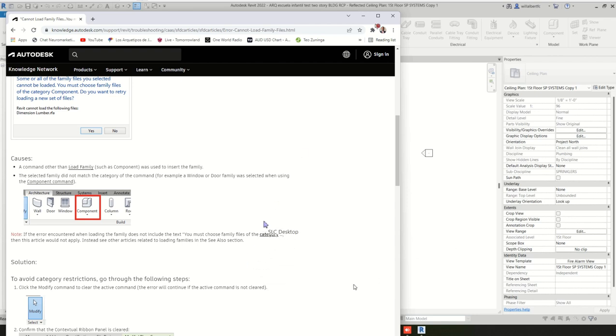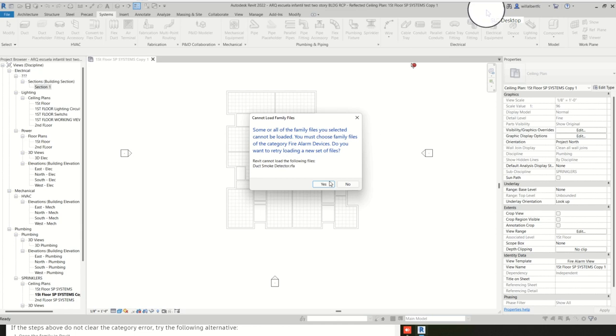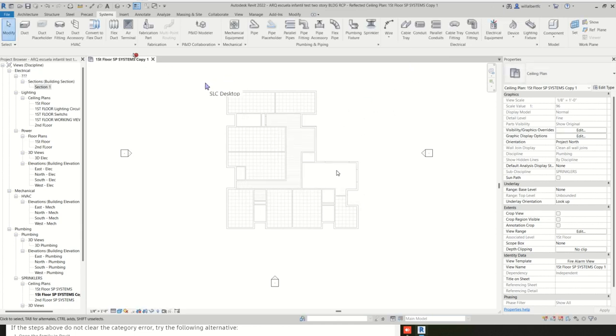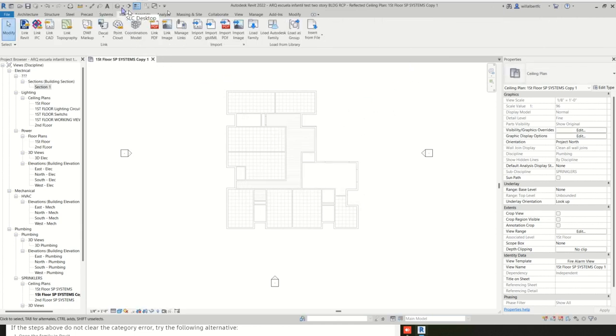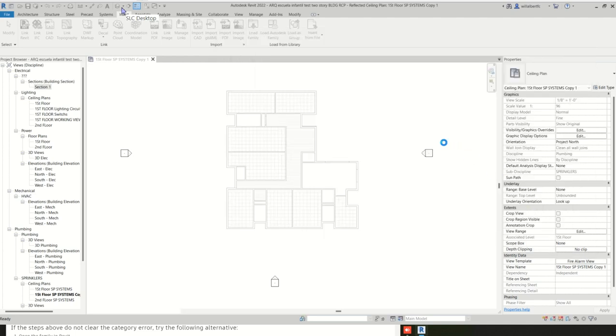Okay, let's try that. Let's load, not by category, but by families. Okay, we're going to go to insert, load family. We're going to load all of the fire alarm devices.